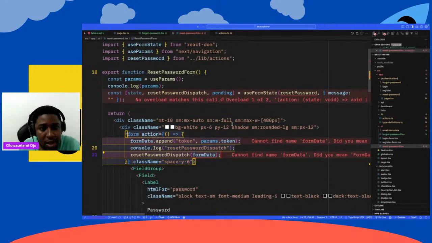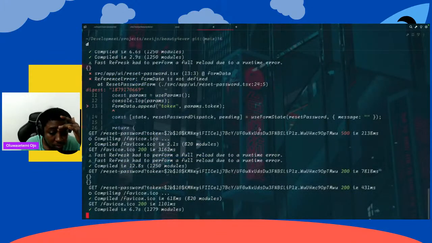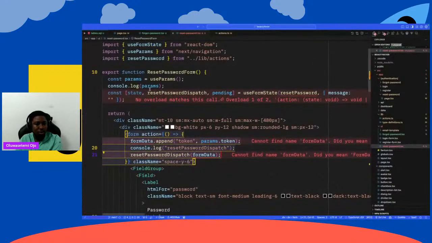Let's see. So the problem now is how do I send the token? How do we get the URL parameter and send it to this function?